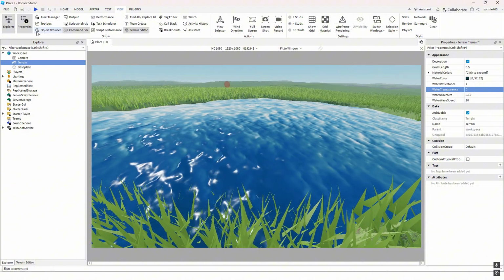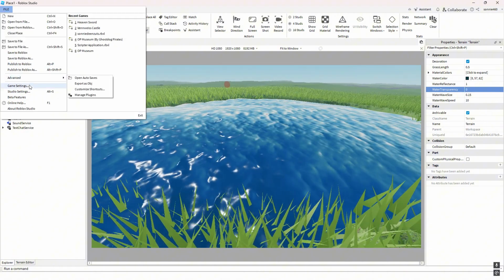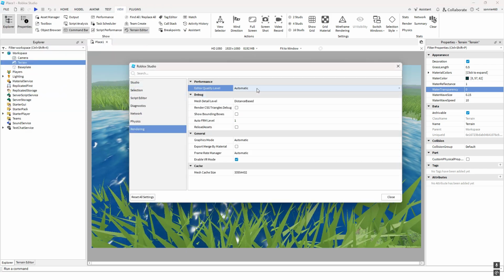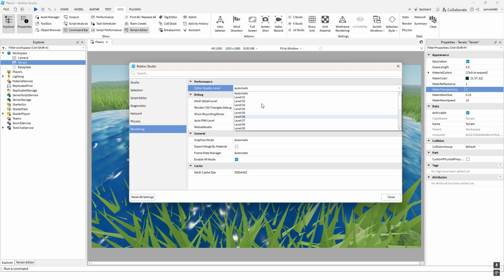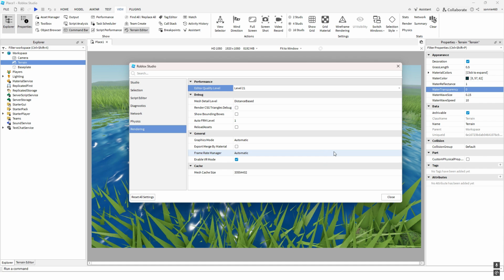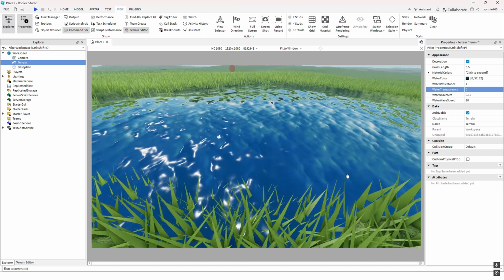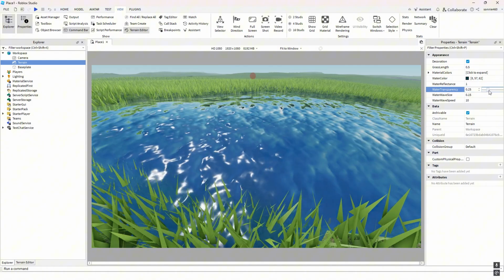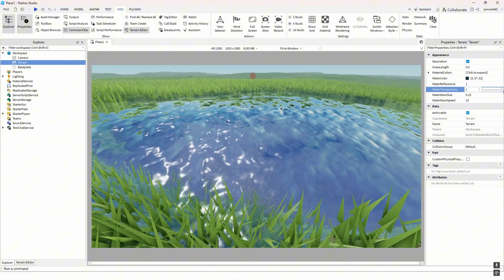So what you need to do to fix that is go in the studio settings here, and in the rendering tab, change this to whatever you have it at, just change it higher. I'll just set it to the highest in this case. And now you can see when I change it, now it actually is changing it.